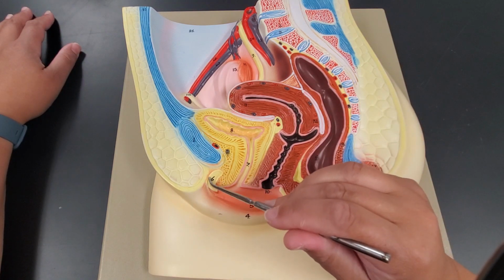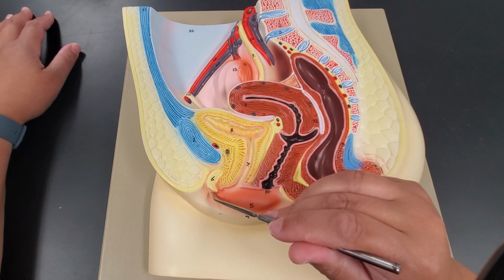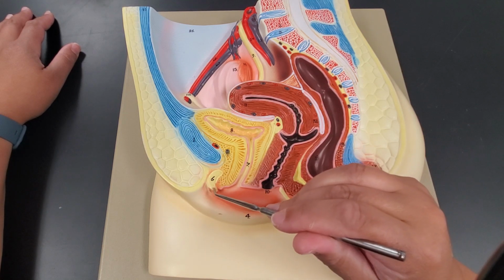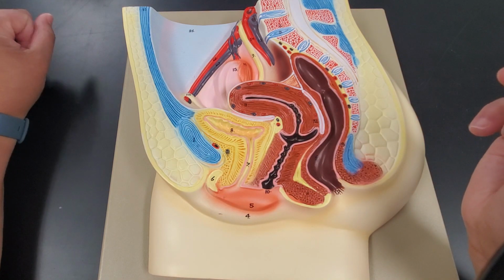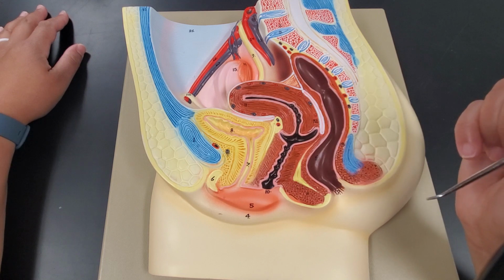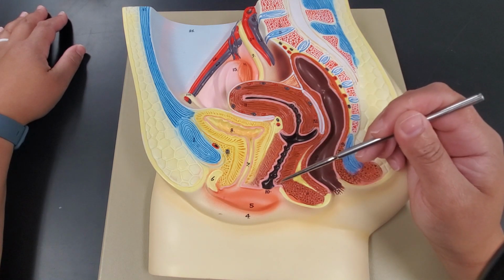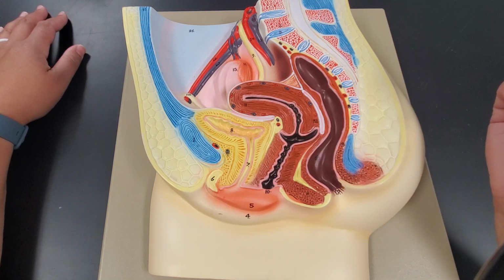The other thing that we see labeled here is the clitoris. So this little thing that looks yellow, you can see a little bit protruding through. So the clitoris is a lot larger than you can actually see. This is the portion that you can usually see, and then that is the portion that's more internal. So that's another portion of it. One of the things that's not shown on this model is the greater vestibular glands. And the greater vestibular glands are going to be in this general area here, and what they're doing is they're producing lubrication for sex.